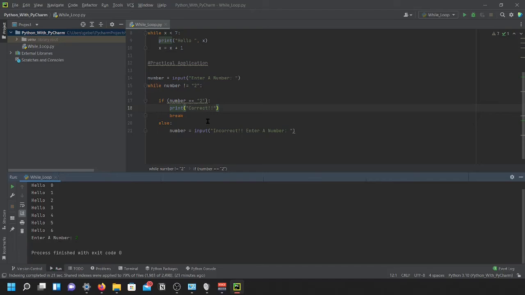I mean, it works, but it's not actually printing it out. It's not printing out correct. Oh, I see. This is what happens.